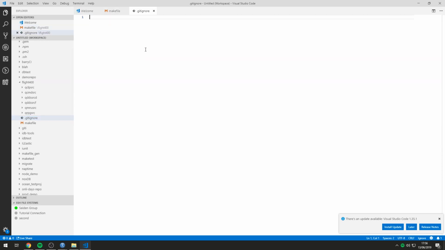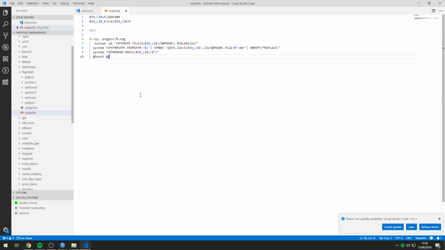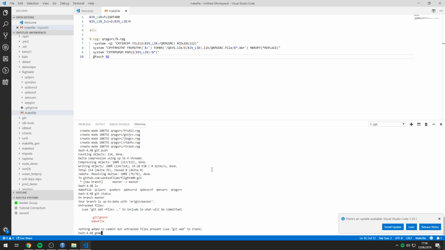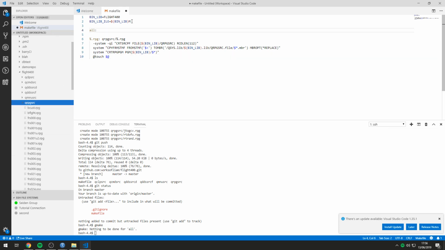So before we test this, let's go ahead and create our new file, .gitignore. And inside of that, asterisk.rpg. We're going to need this because we're doing touch here. So, alrighty. Still look, I'll get status, 2 new files, gmake. Anything to be done? Right. So, bcust. Let's start with that.